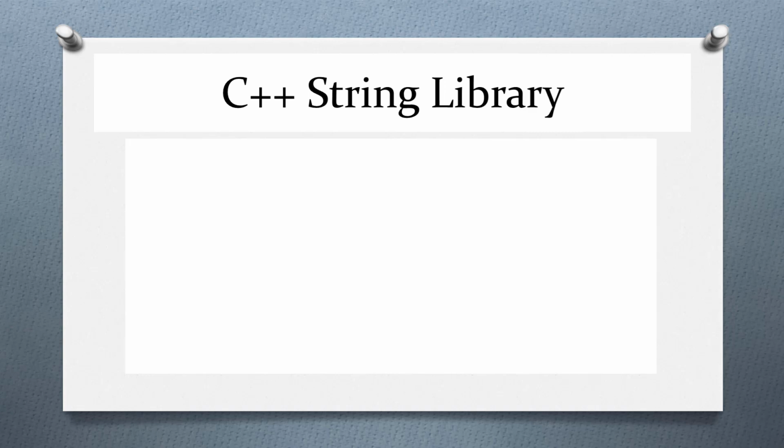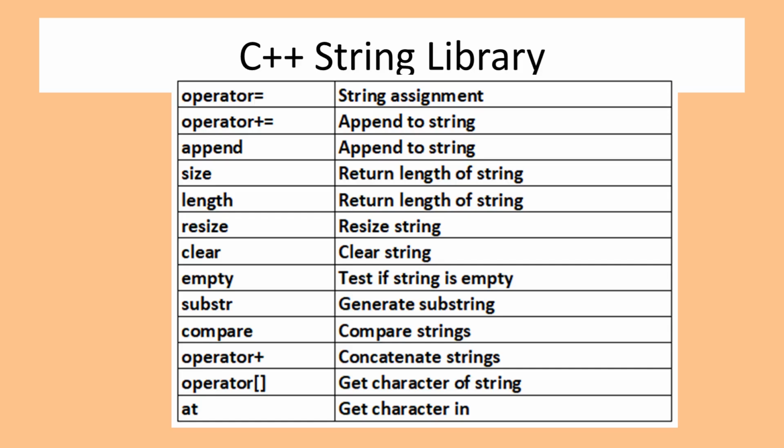That was the C-string library. Now in C++, we're using class definitions for the string library, and we're building objects for object-oriented programming. So the C++ string library is using objects instead of arrays. Here are some of the more popular string library functions. They have the equal, plus equal. Append does the same thing as the plus equal. Size or length returns the length of a string. Resize, clear, empty, a whole bunch of these other things. So just look them over so that you have an idea of what is available to you.